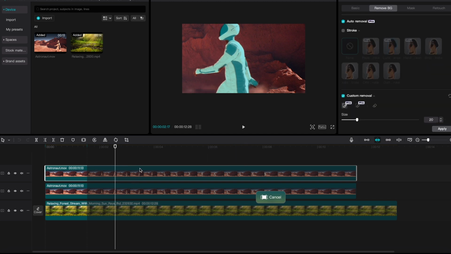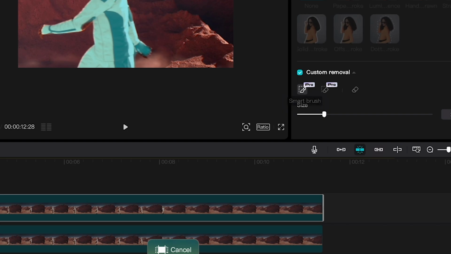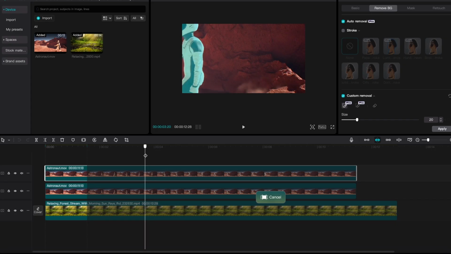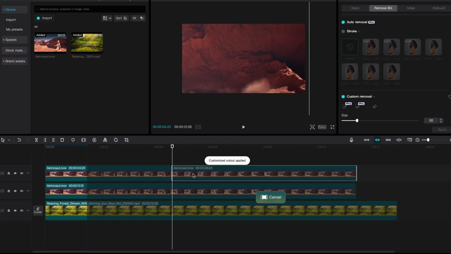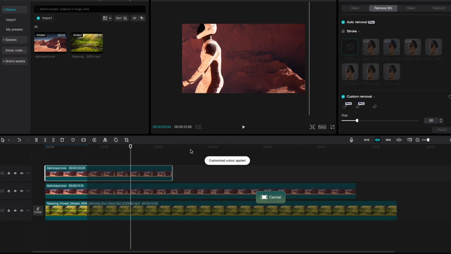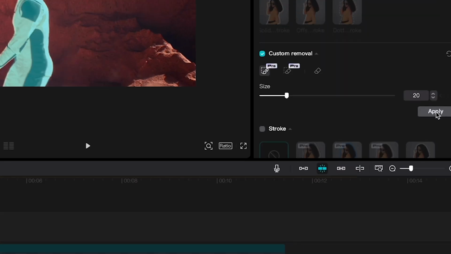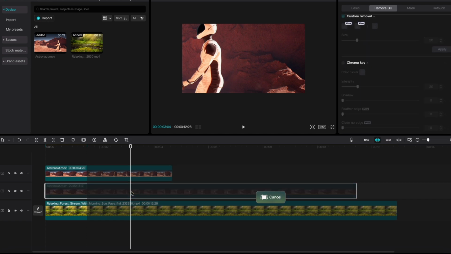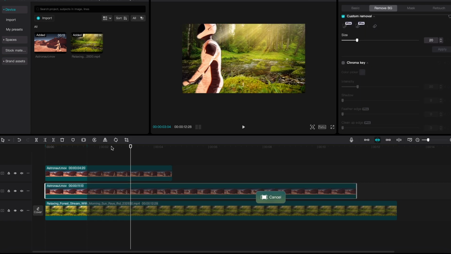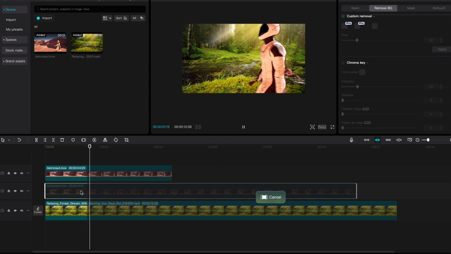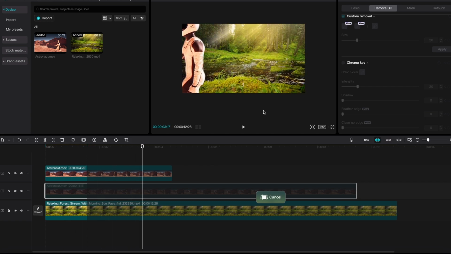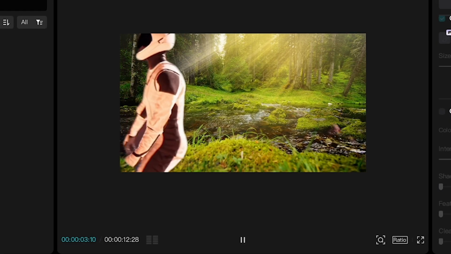If for some reason you stop seeing that blue area and you want to go back to it, you just got to select the tool right here. What happened here? We selected the astronaut. Everything looks good up to this point, right? So what we have to do next, it's apply. And when you go back and remove the second layer right here, you're gonna notice that now the astronaut walks through. Of course, there's a little errors like this, but that's super easy to fix.